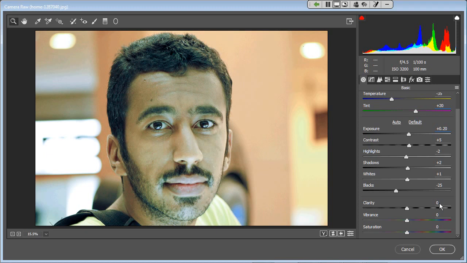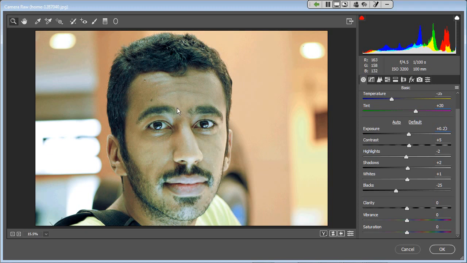The other thing we can point out here is clarity. Now, I keep going back to the magazine cover example, but it is a good one for the do's and don'ts. When you see a notable figure, let's say, on the cover of a magazine, and you know that they don't look that young, this is a setting that they're changing. If somebody is older and they have wrinkles, or they have a lot of texture in their face, pores, things like that, the clarity is what the Photoshop engineer, or whatever you want to call them, is adjusting.